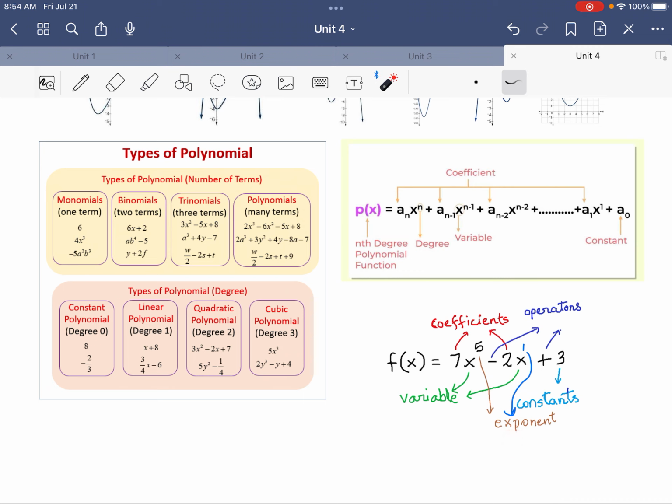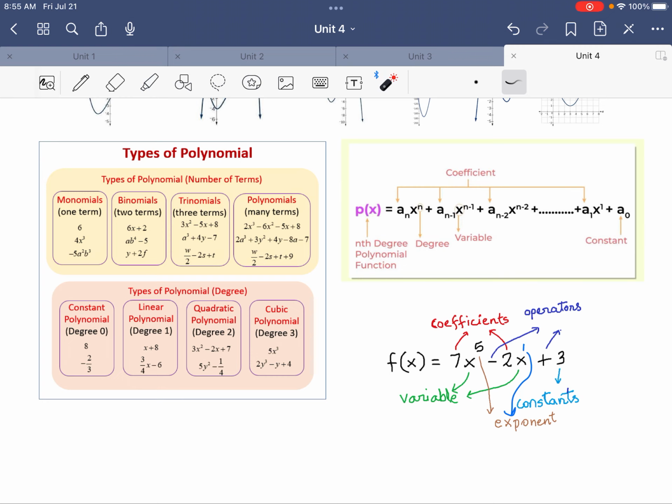of the polynomial. Based on that, you have some words that go with it. When your highest power is a 3, it's called a cubic polynomial. When your highest power is a 2, it's called a quadratic. Highest power is 1 in both of these, it's called a linear. And then you have a highest power of 0, because remember, this could have an x to the 0 next to it. And so basically, that's what a constant is, right? There's also x to the 4th, called a quartic. X to the 5th is a quintic. There are names for all of them, but we don't see them that often.